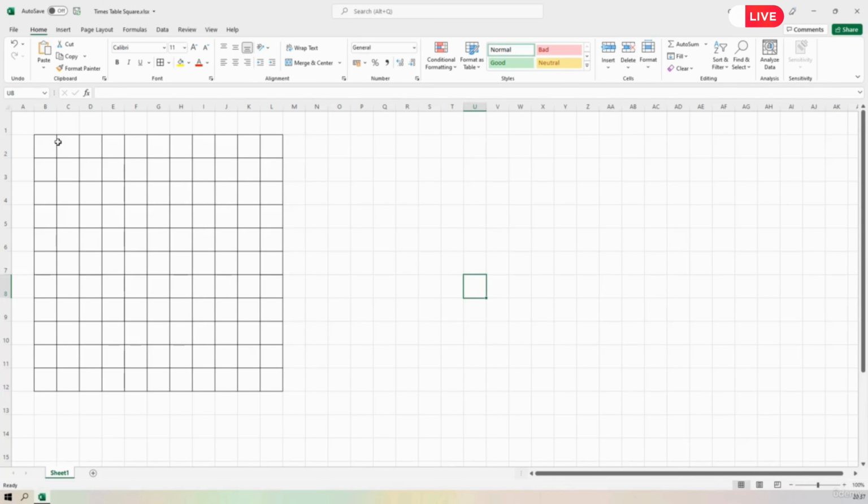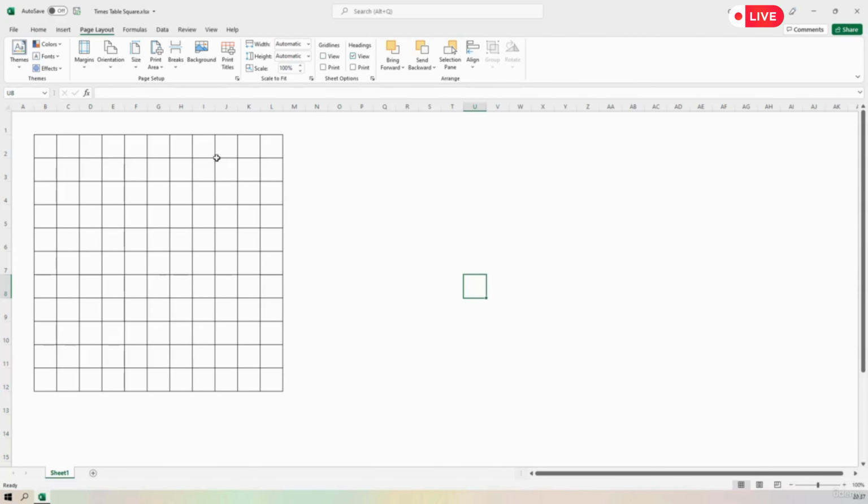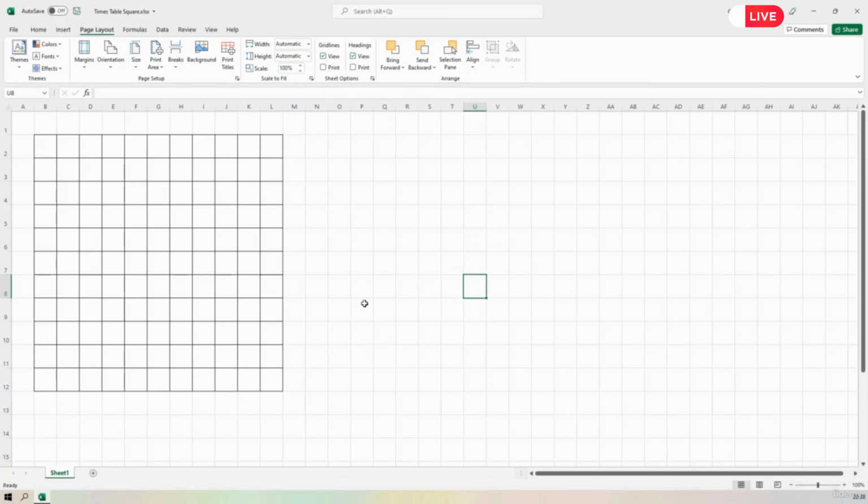And if I now go to page layout and I take the grid lines view out, I can see that that stands out when there's no other grid lines there. So that's everything we've looked at so far. We've widened the columns, we've increased the height of the rows, and we've altered the borders of the cells so that we've got a nice grid there. I've also hidden the grid lines, which I'm going to bring back for the moment because we want to reference those.